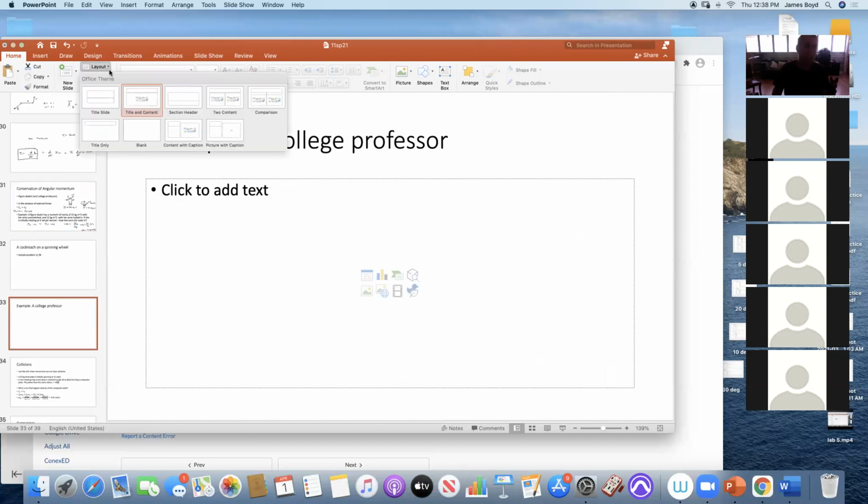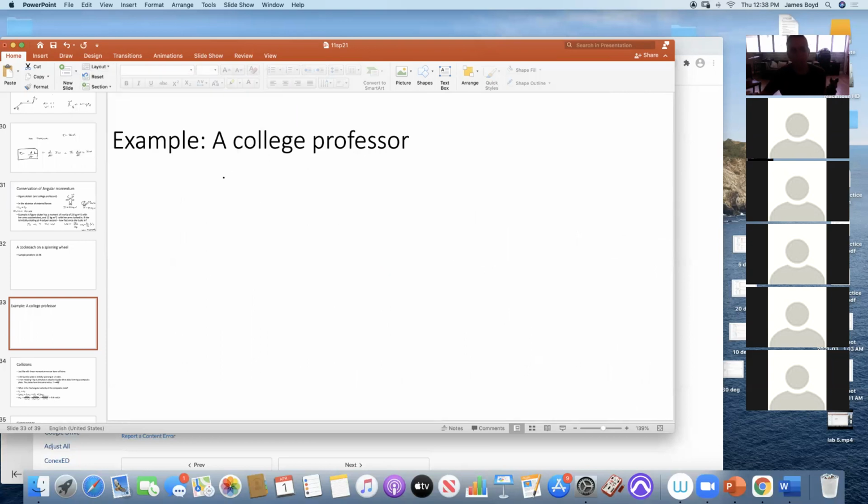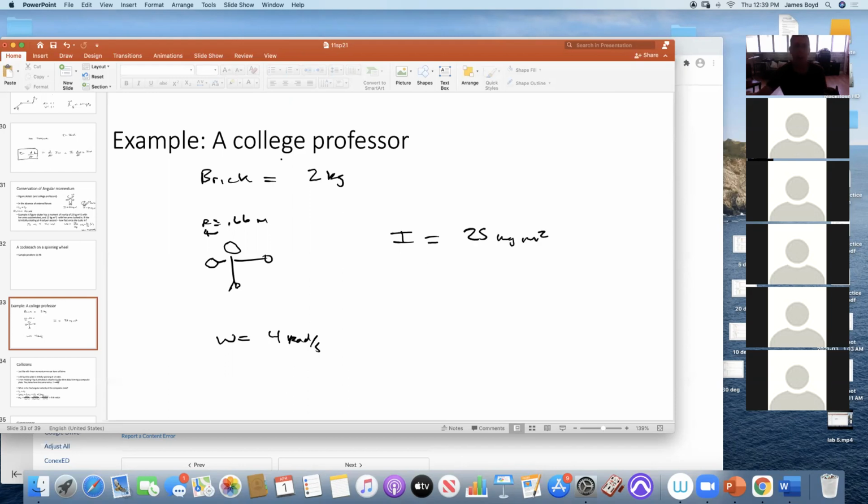This is in your book, and it's in almost every physics book. You can look this example up. Imagine that you're holding a brick in each hand, and each brick has a mass of 2 kilograms. They say this is like a college professor or whatever, but I always find that stupid, but I put it on here because it's what's in the book. Let's say your arm is, I don't know how long my arms are, 0.66 meters, 66 centimeters. You start off going around at 4 rad per second. Your body's moment of inertia, let's say, is 25 kilogram meters squared. But for these bricks you're holding out, each one, if we assume they're particles held out at r, we get 2 times 0.66 squared. What is this?